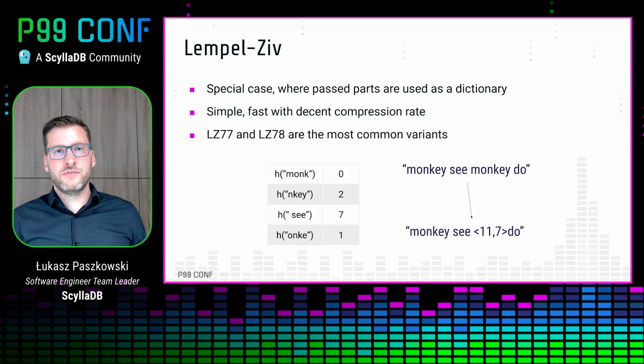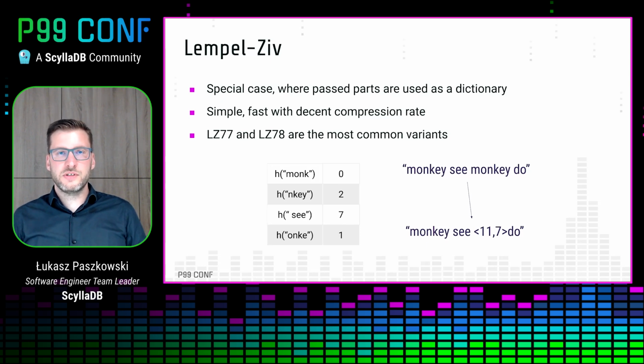There are several variants of the algorithm. The two most common are LZ77 and LZ78. The former uses the sliding window approach. It works by scanning through the input data and searching for the longest match of the current data in a previously seen window, whereas the latter builds a dictionary dynamically and references this dictionary when repeated sequences are found.